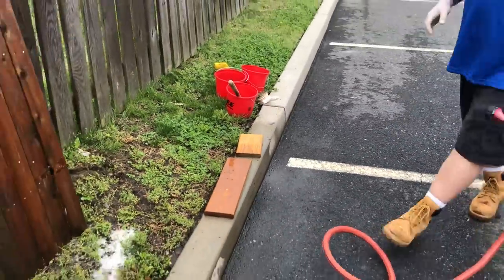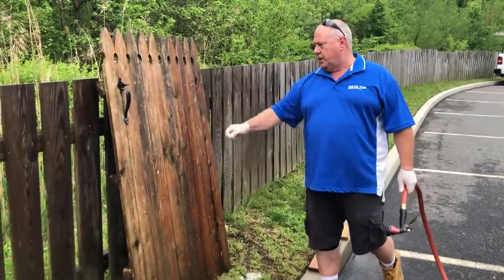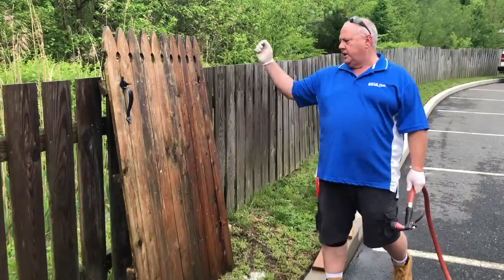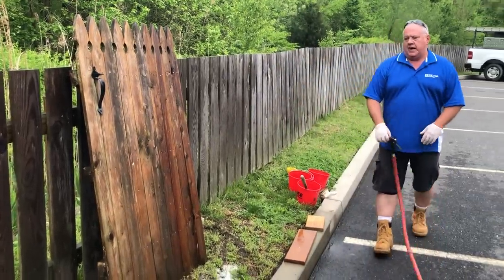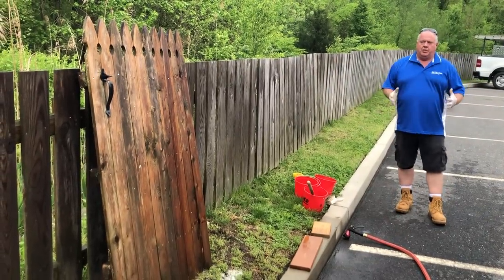So here we are. We put on the four different types: sodium percarbonate, sodium hypochlorite, sodium metasilicate, and sodium hydroxide. So you can kind of see how it looks already. Now we'll put the brightener on there. The brightener does some instant work.